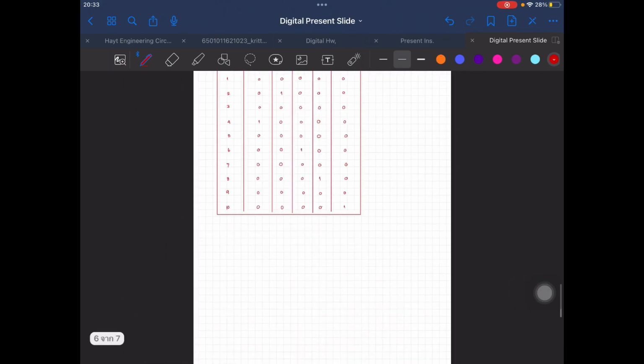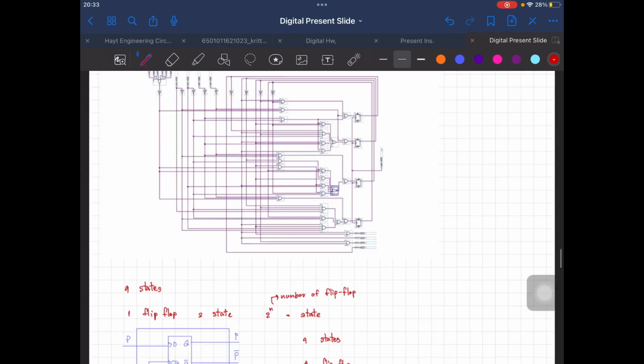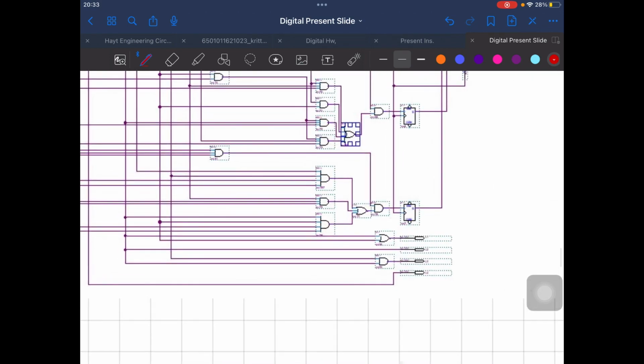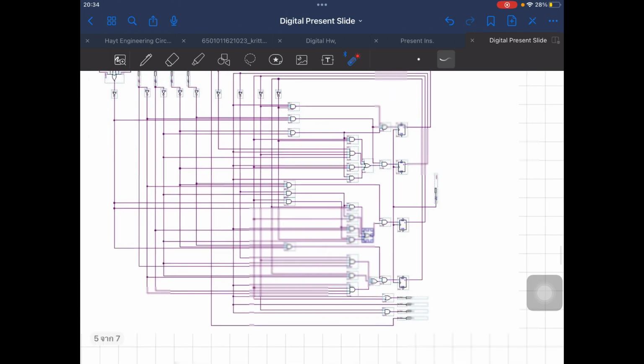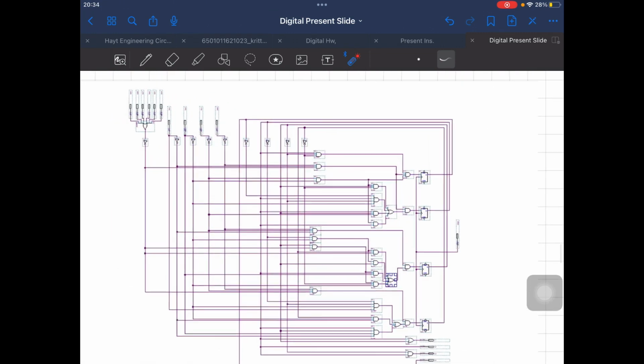Okay, after we decided, we can combine it in the quarters, which means right here. You can see this is my output, which contains L1, L2, L3, and L4 right here. And this is all of my circuit.